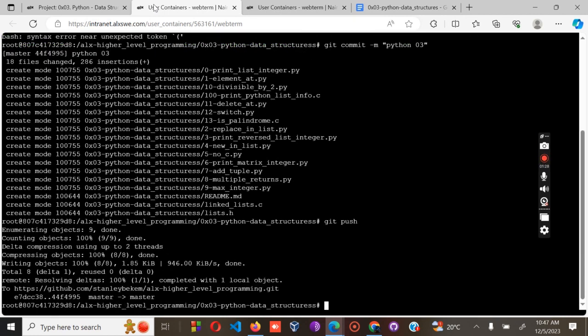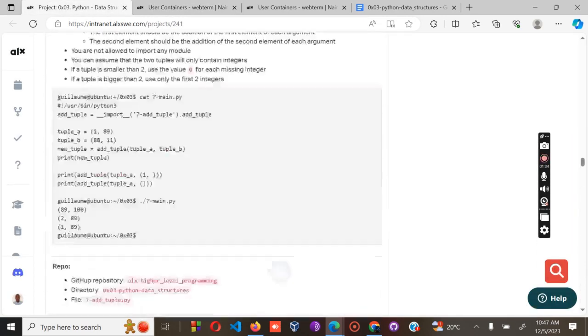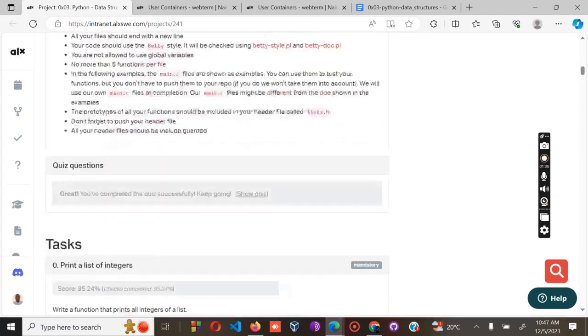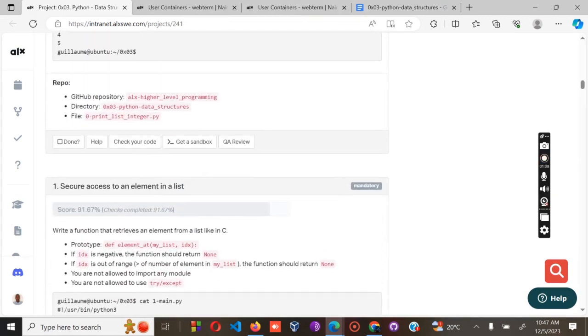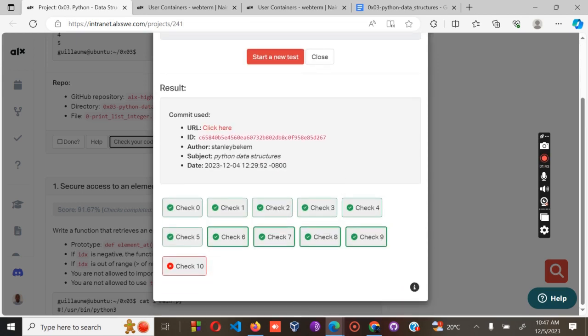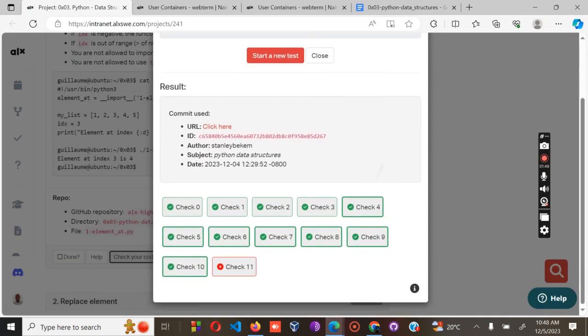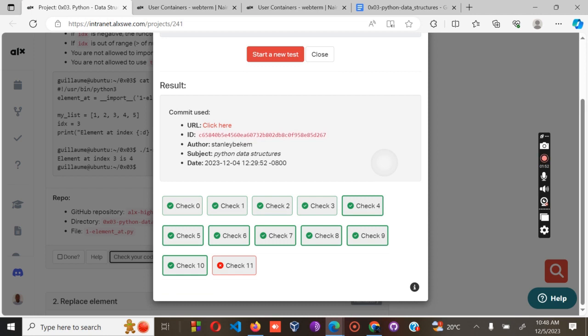So those are the steps that you are supposed to take for you to do this particular assignment. Okay, let's see whether we have been able to do the right thing. For this one, there's a small mistake on number 10. I will check on that. Same on this one, there's a problem on number 11. Let me see where the problem is.